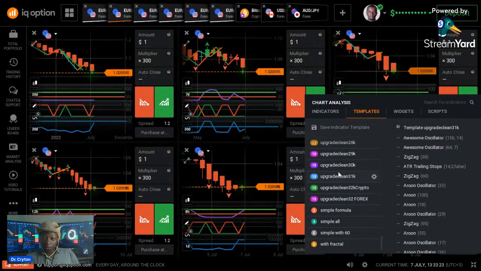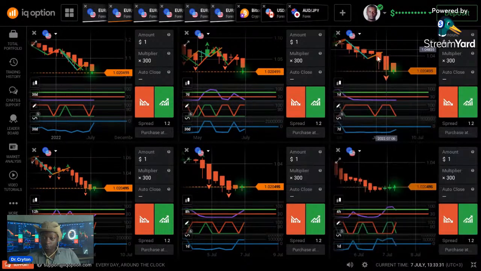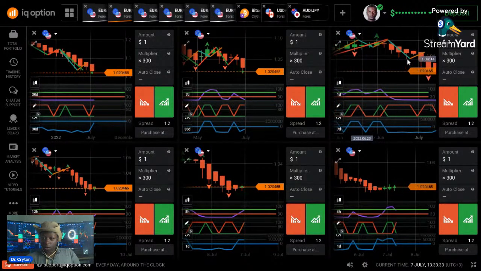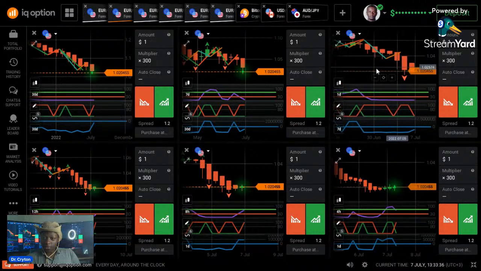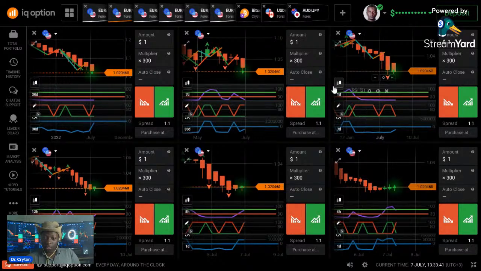So let me first put my zigzag 100 in. Oh, it's already there. I just need to make it visible very well. So once you have zigzag 100 in red and zigzag 16 in red, that shows you that today is actually a downtrend. So for the whole day, we are heading for a downtrend. But not only that, we also have a 7-day interval supporting it, having red zigzag 100 and zigzag 60, all in red colors. And we've just crossed into the down section of the RSI, and we also have the RM2.